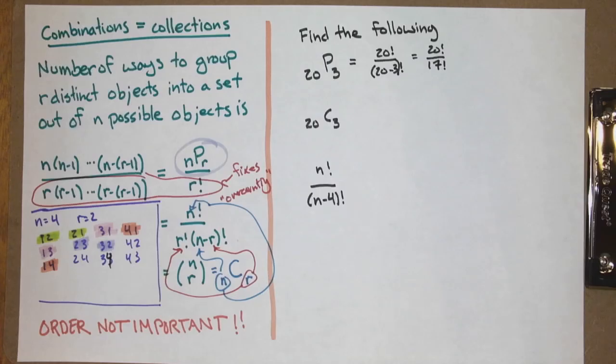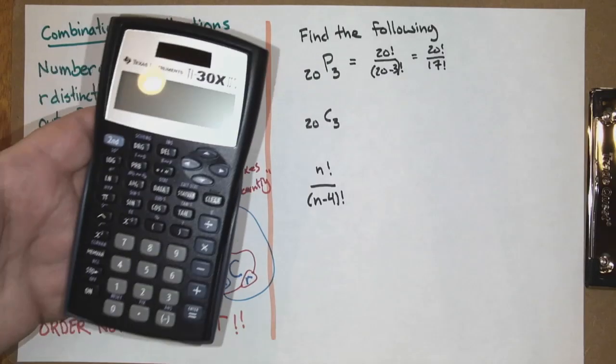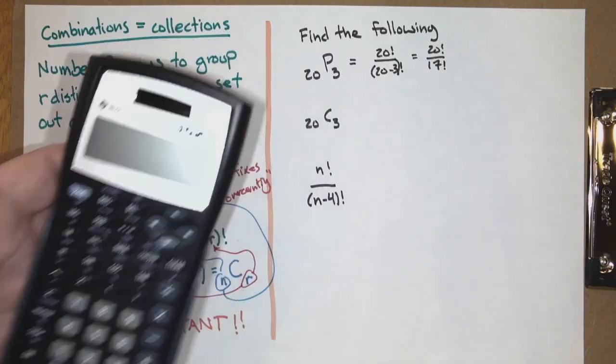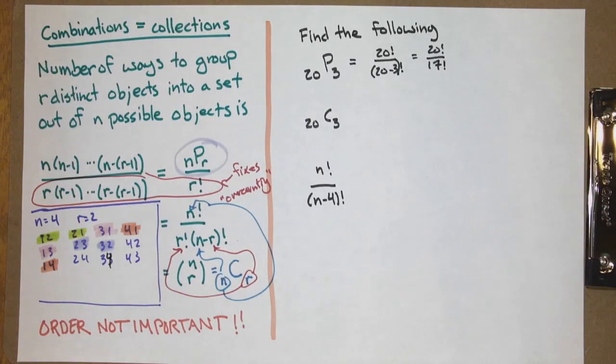What can we do? Well, one thing we can do is see if our calculator has a factorial button. Mine actually doesn't. Not all scientific calculators do. Some financial calculators do, some scientific calculators do. So you'll have to check. But okay, so I don't have a button that says factorial. Does that mean we give up? Or do we leave our answer like this? No, we want to go and get to a number. So let's think about what we can do.